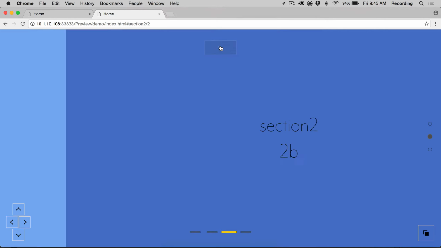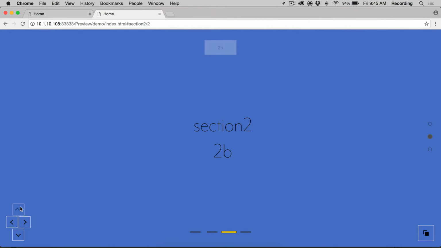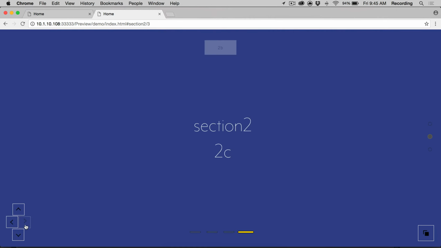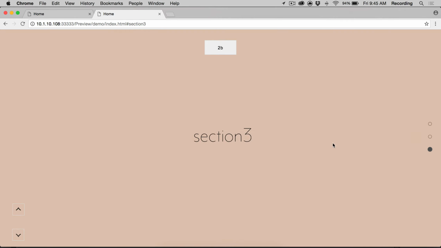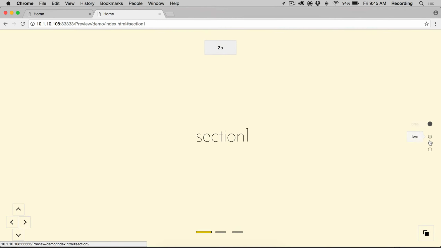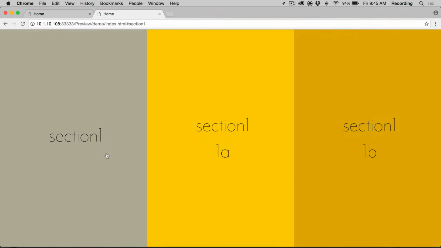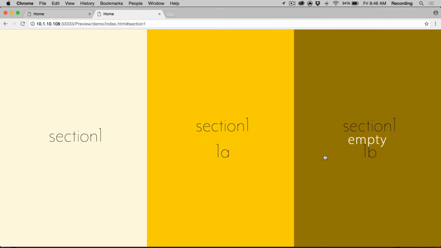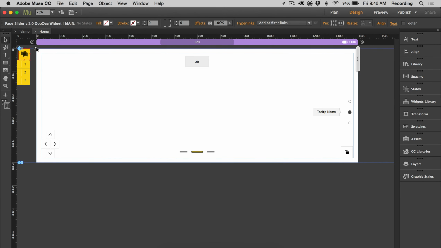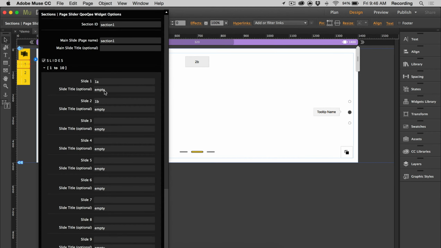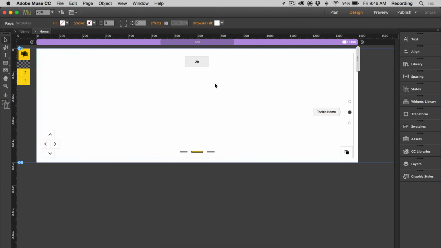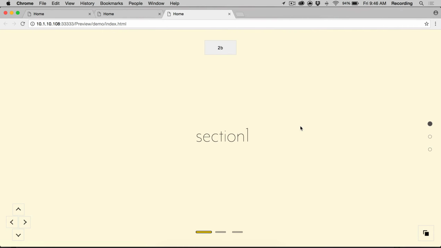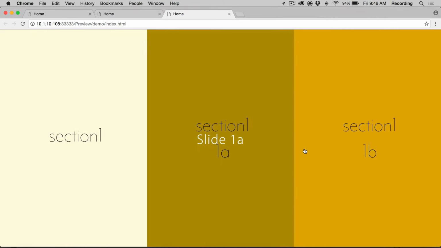And here's our button. We also have our arrow keys. So we can go left, right, up, down. Here's our sections navigation with our tooltip. Here's Slide Picker. And this is when slide title becomes useful. Remember earlier that I said it was an optional feature? So if you were to change the name of the slide title, it'll show up in Slide Picker.